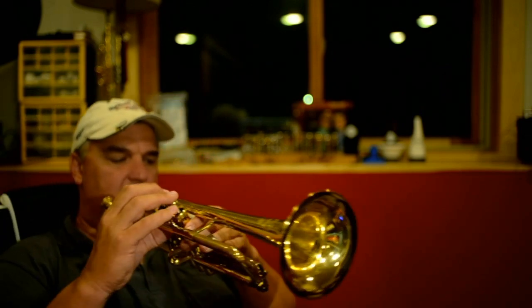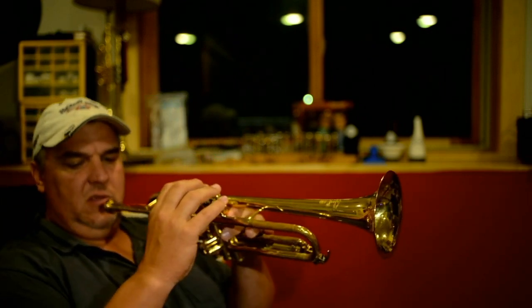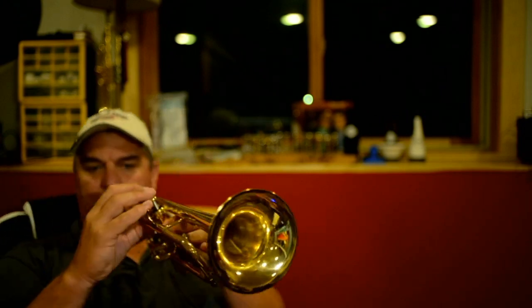You'll notice when I hold the trumpet it's to the side — it's not straight up and down, because if I go straight up and down I have to bend this wrist. Both my wrists are rather straight, and that's the position where we're going to hold the trumpet. The next thing is the angle of your trumpet.